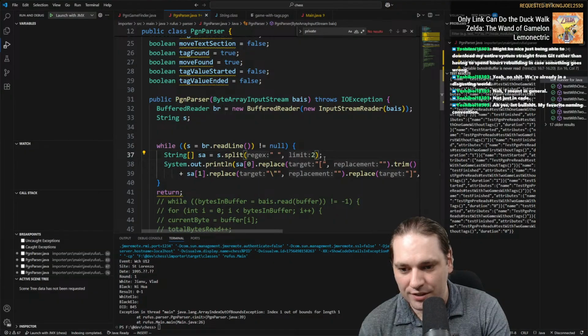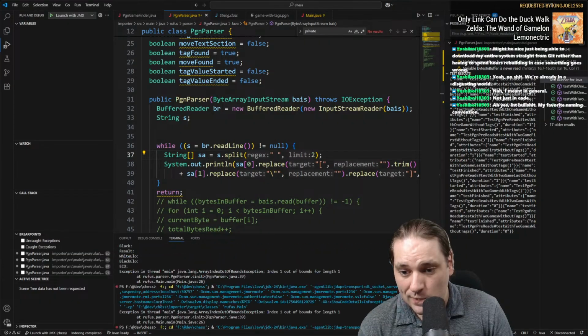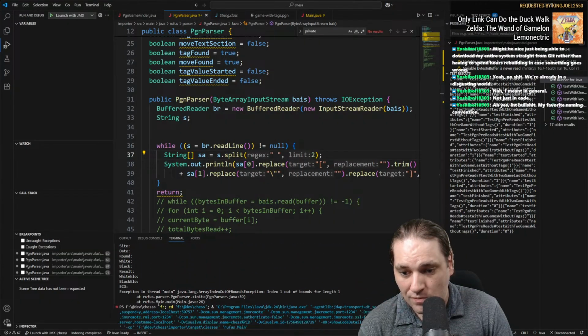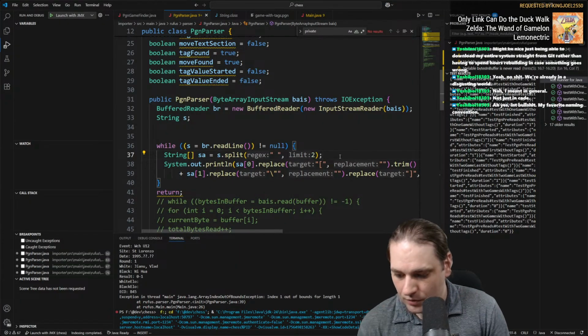Limit 2 is interesting, but it still dies on the same thing. Oh, I guess it's dying on a new line, so that's probably fine. We can just... Oh, hold on.